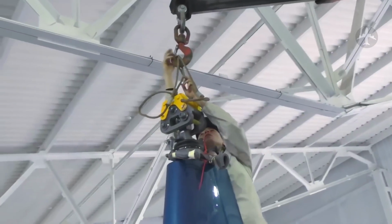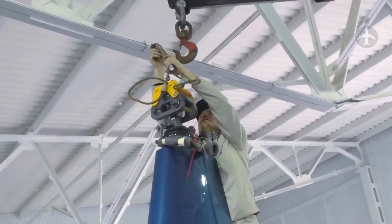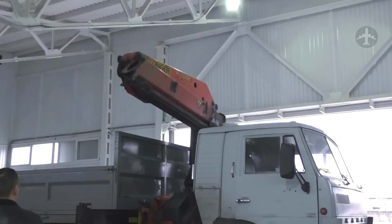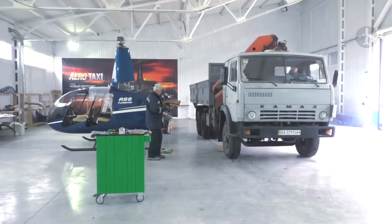The main gearbox is then installed onto the engine and secured in place. The engine is installed onto the transmission, and the fuel lines and electrical connections are hooked up. The oil cooler is installed and connected to the engine, and the hydraulic lines are hooked up to the hydraulic pump.